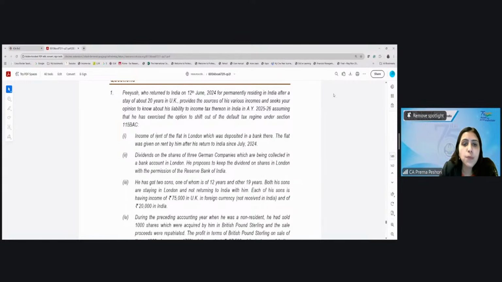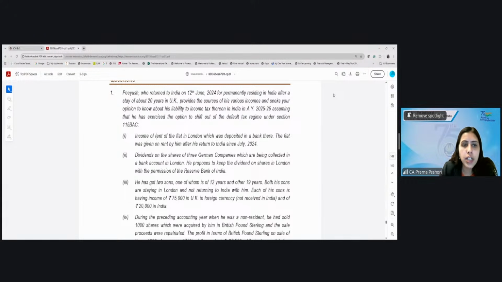Income of 20,000 would be clubbed after deduction. Yes, Jay. Yes, Ruchita. Very good. So the income of rupees 20,000 will get clubbed because he is a minor son, after providing a deduction of rupees 1,500. The rest of the income is not accruing or arising in India and therefore will not be taxable in India.